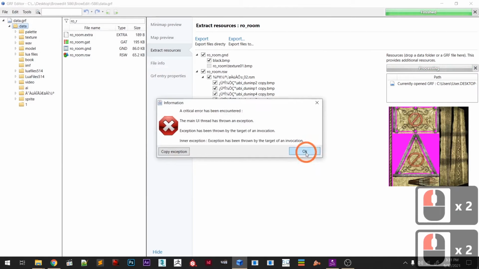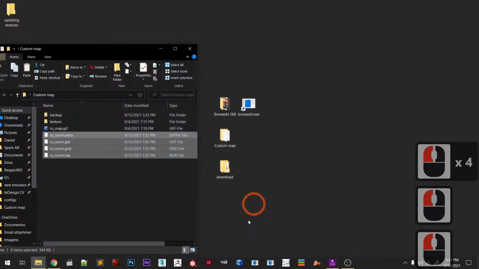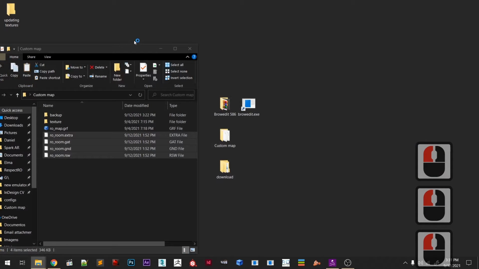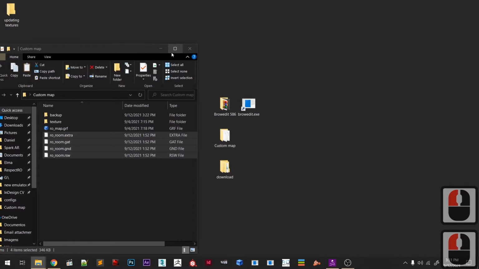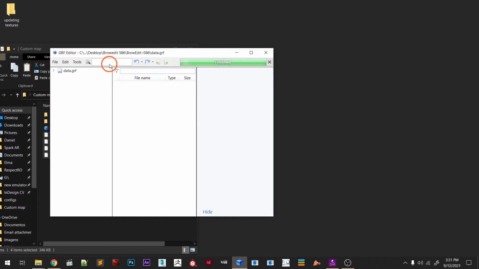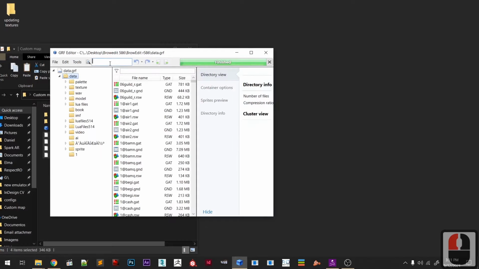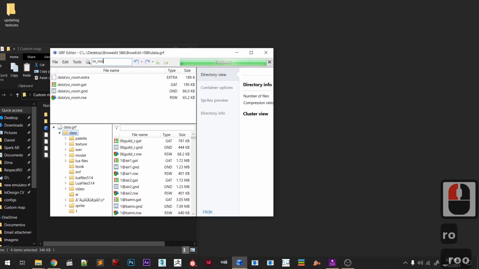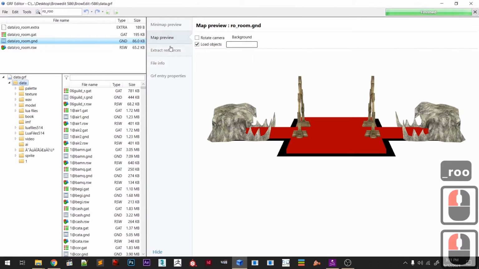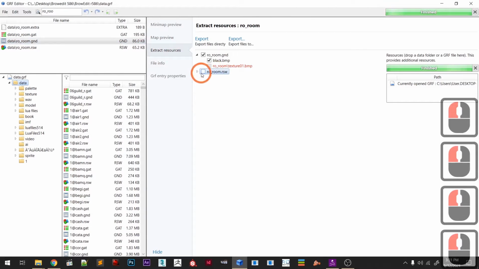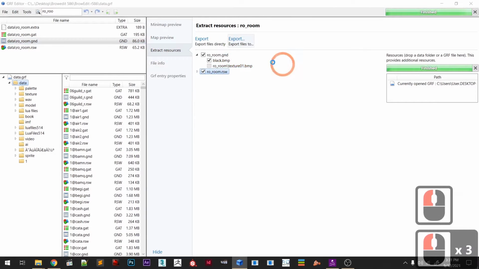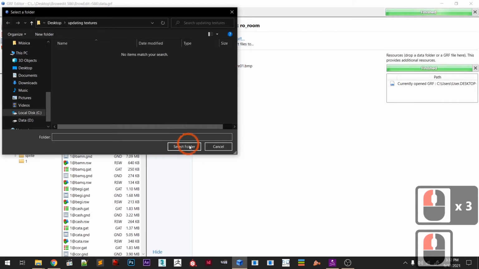Yeah. So let's open the GRF again. And RO room. Updating texture.